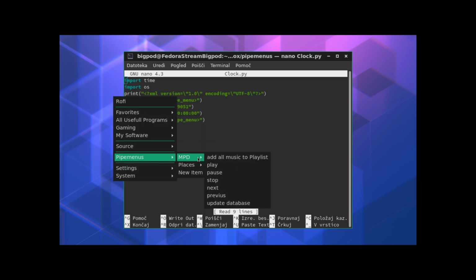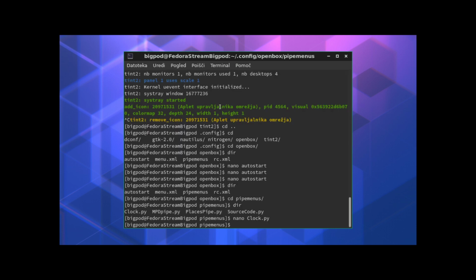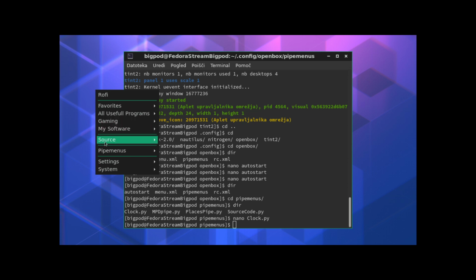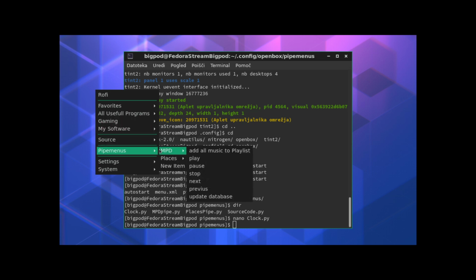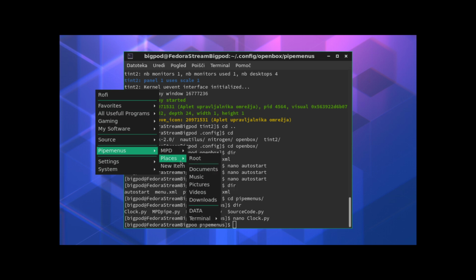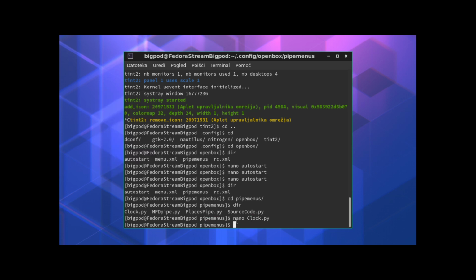Huh, this one I actually never used, clearly. Oh, MPD places source. Wow, this is old. Yeah, this is an old build of it. I can see. Wow, wow, wow. I just surprised myself.